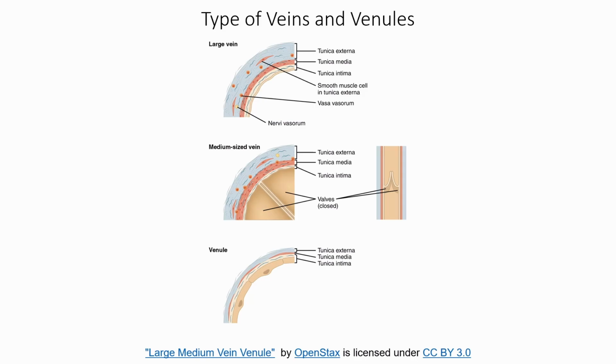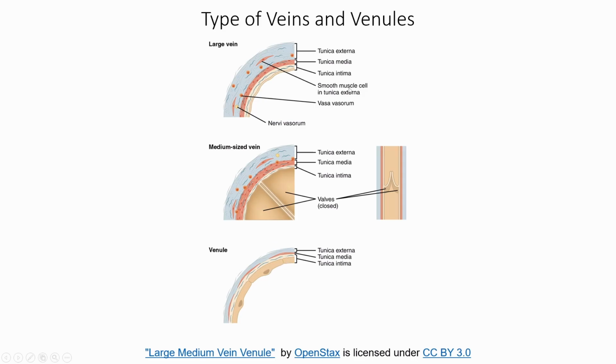Now let's get into our veins. One big thing we notice is that the muscle layer is much, much thinner. So our tunica externa is really making up the bulk of it, and then the tunica media and intima are both relatively thin. If we're looking at a large vein or a medium vein, it's the same concept. The tunica externa is really the one that takes over. The venule is the one where everybody's thin, because these guys are just super small.